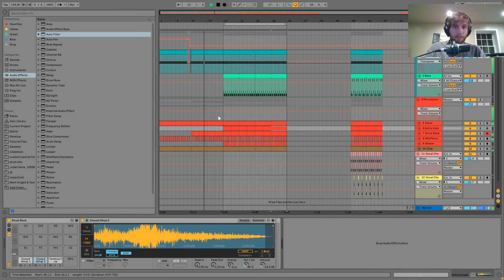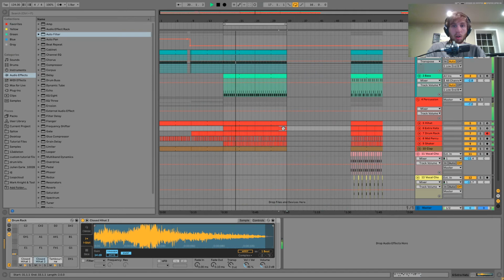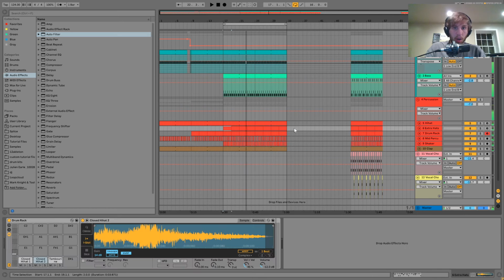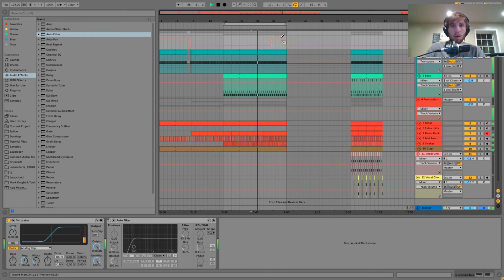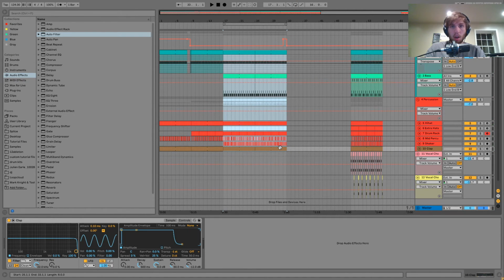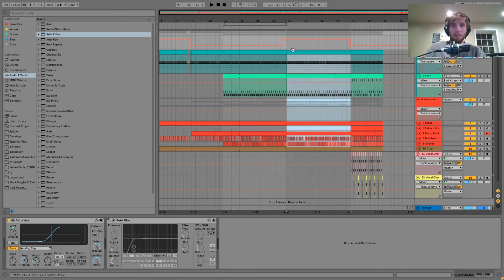And then, yeah, we're actually going to save the shaker for there. And the kick's going to be filtered up. Well, actually, we're just going to keep it going there. And then we're going to make this breakdown here, where pretty much everything is playing, except the kick and bass are going to be filtered the whole time.